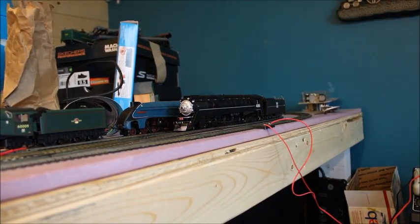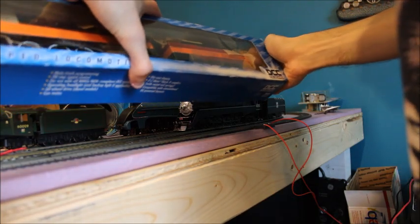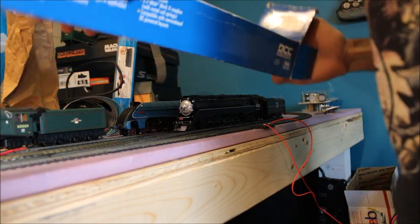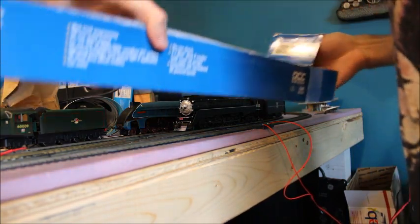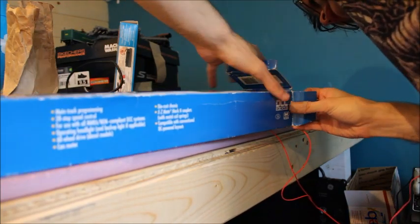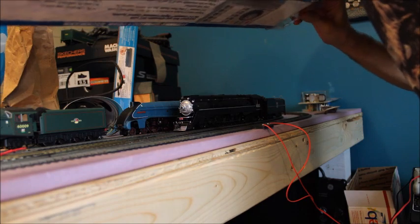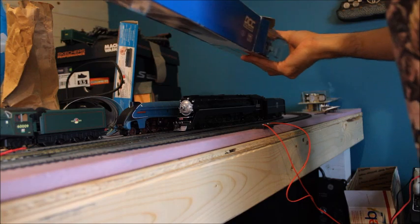The only difference is the headlamp. So, this thing does have DCC on board. The box does look pretty rough too, but I guess it's due to its age. So, I do have DCC hooked up to my track, but it does not mean that it'll be programmed to the numbers on my Bachmann controller. So, if it's not programmed to any of that, I will have to make it DC, so yeah, hopefully it comes with some dummy clips that I can put in the tender. If not, I got some from the GS-64, but no big deal.